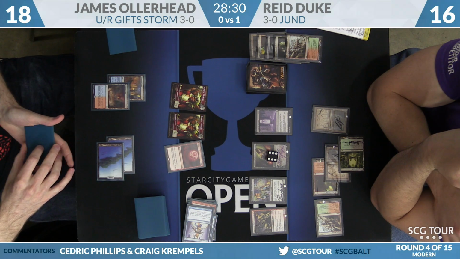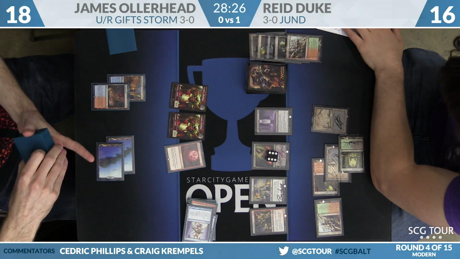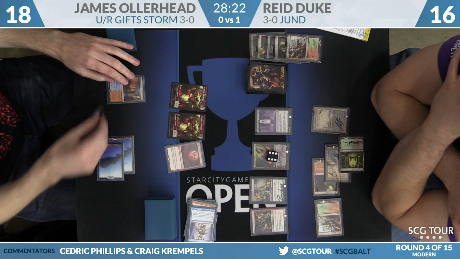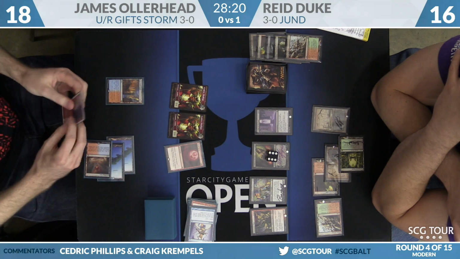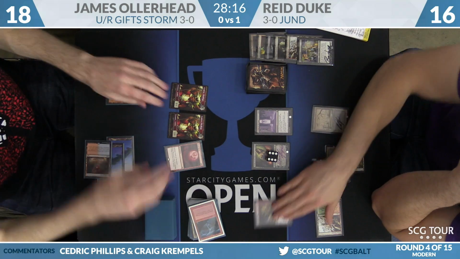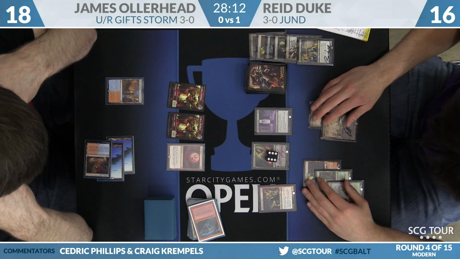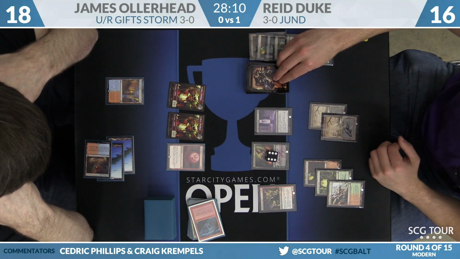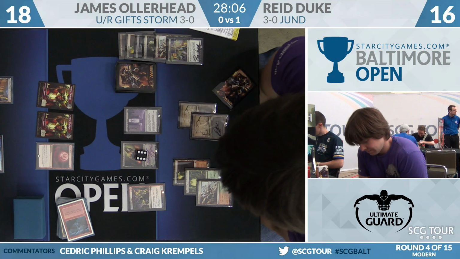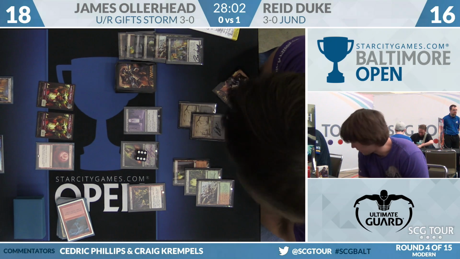Makes sense. We're going to see a couple copies of Serum Visions here. We saw the first one scry 2 cards to the bottom. A second one here from Ollerhead is going to also scry 2 cards to the bottom. A Lightning Bolt in hand right now. I think you've got to kill Dark Confidant. Yeah. No good attacks, of course. It's a 2-2 against 2 1-1s, but Duke is only going to get 1 card a turn now. So that's a step in the right direction for Mr. Ollerhead. Look, it's baby steps right now. It's baby steps. You've got to crawl before you can walk.